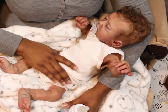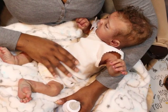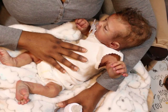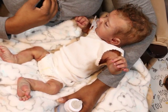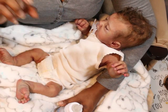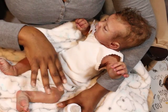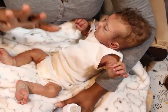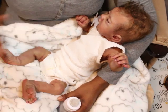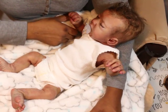So you would just do a rinse. I really don't put any soap in the bath, but a lot of people say you can use Johnson & Johnson, maybe one or two drops in the water just for the smell. What I do is I use baby powder spray cologne on my baby's clothes. I spray it on their clothes while they're hanging and let it dry out before I even put it on my baby. That's what I do if I want to have the baby scent on them. Otherwise, I don't use anything as far as cologne goes.